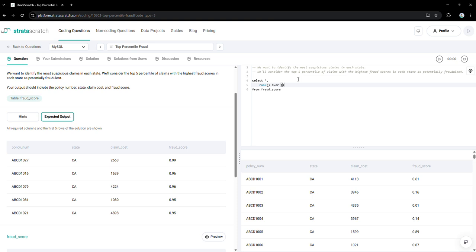And we'll do over partition by state, order by fraud underscore score, and we're going to do this descending. And then we're going to include a count. And essentially this will tell us the percent rank, because to calculate the percent rank, we only need the rank per state by the fraud score, and we need the count of how many rows there are in each state.